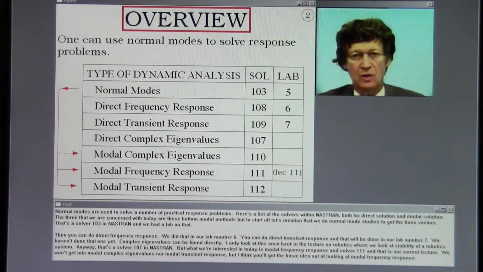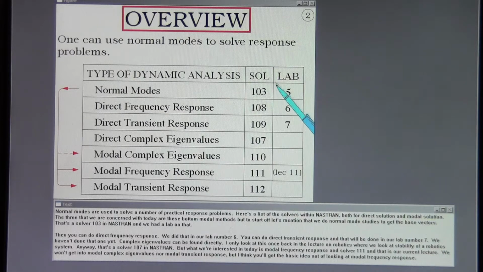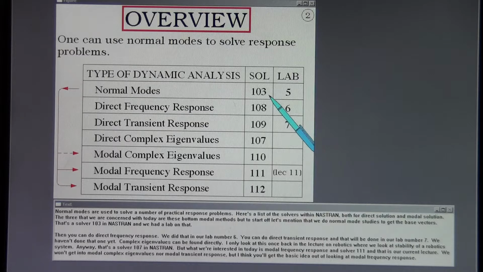Normal modes are used to solve a number of practical response problems. Here's a list of the solvers within Nastran, both for direct solution and modal solutions. The three that we are concerned with today are these bottom modal methods. But to start off, let's mention that we do normal mode studies to get the base vectors. That's the solver 103 in Nastran, and we had a lab on that. Then you can do direct frequency response. We did that in our lab number 6.